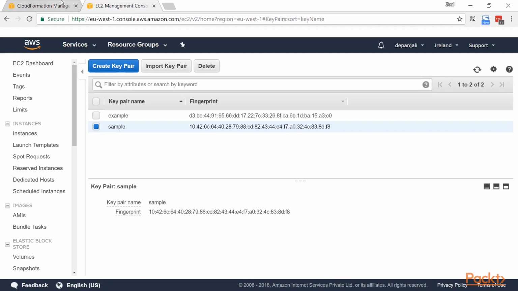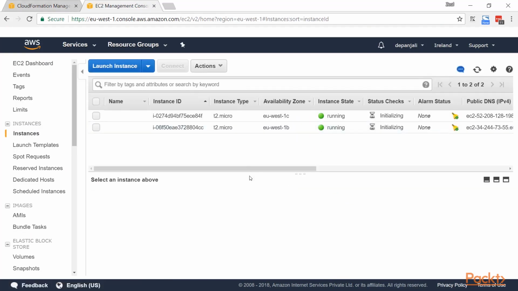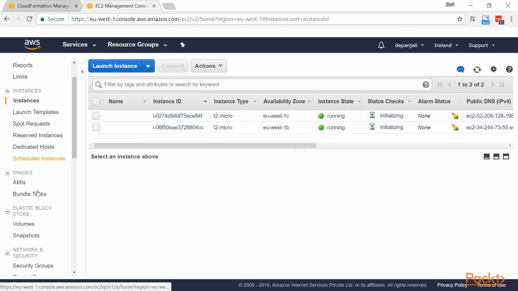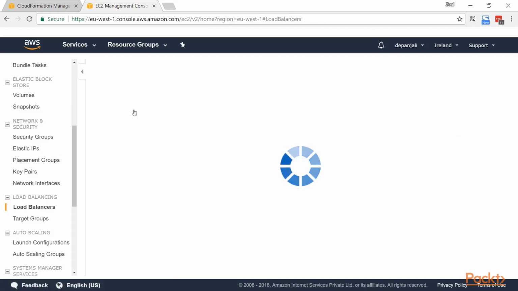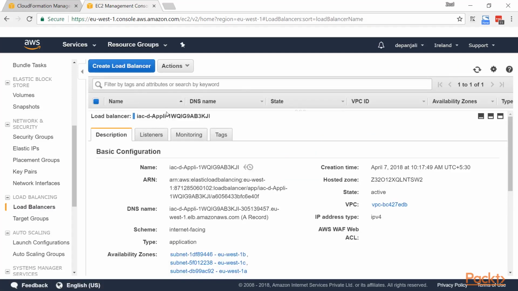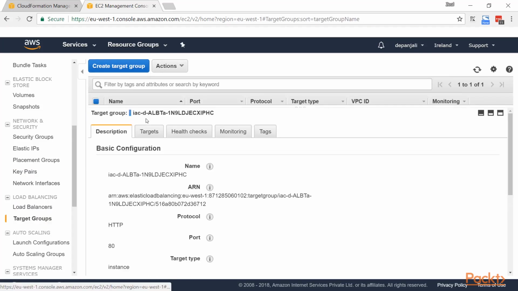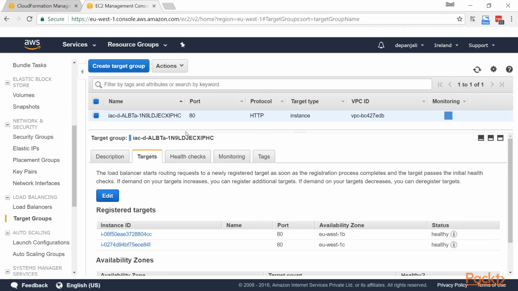Now if you go to the EC2 instances, you would see that there are two EC2 instances of type t2.micro which got created. Along with that, within the load balancers, you have an ALB which is created. So this is the application load balancer, and within the target groups, you would have two instances within the ALB target group.